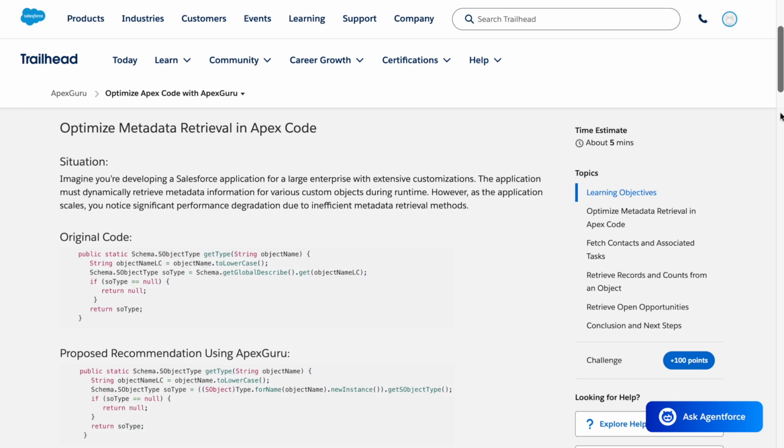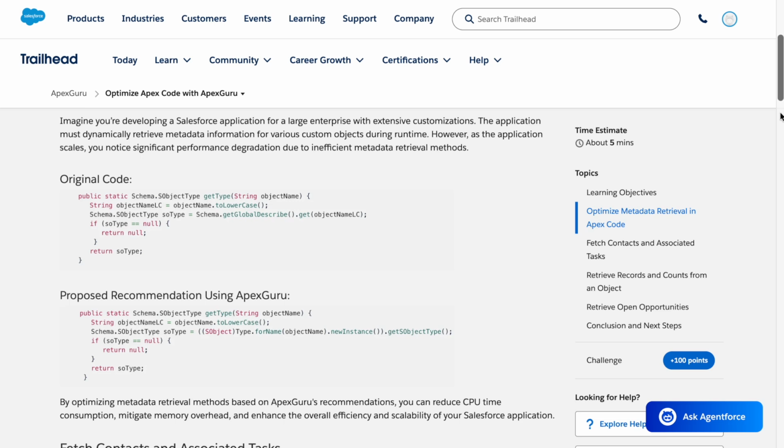However, as the application scales, you notice significant performance degradation due to inefficient metadata retrieval methods. By optimizing metadata retrieval methods based on ApexGuru's recommendations, you can reduce CPU time consumption, mitigate memory overhead, and enhance the overall efficiency and scalability of your Salesforce application.